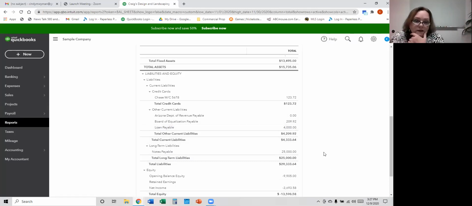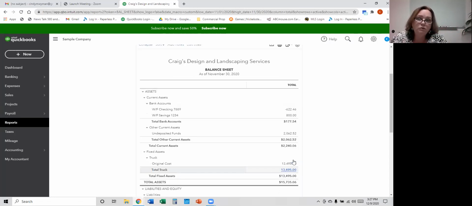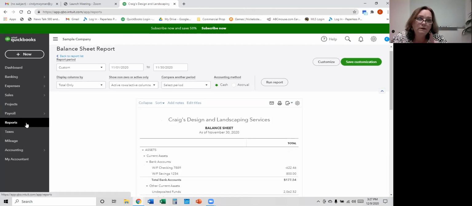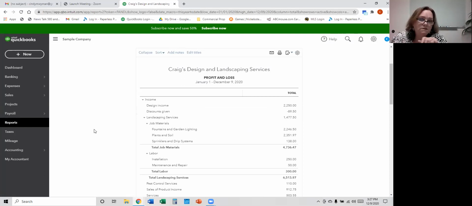Your equity, it's automatically going to pull these numbers, and this is accountant type stuff. So I'm sorry, but I can't really help you with that. That's what the accountant does. So these are the 2 reports you want to know. More importantly than this one is watch your profit and loss. This is the one that's going to help you keep things clean, keep it in the right place, and it's going to make a difference at the end of the year.